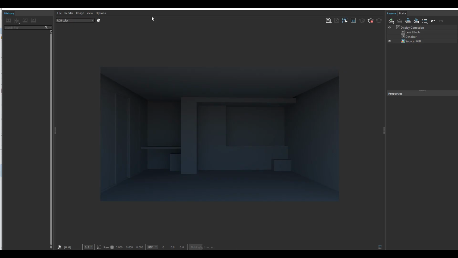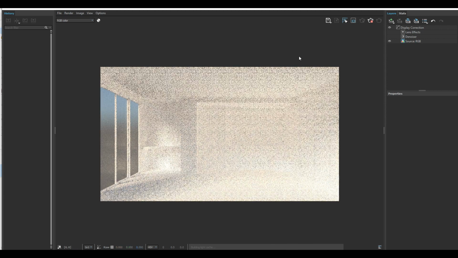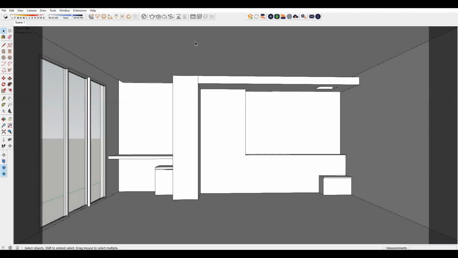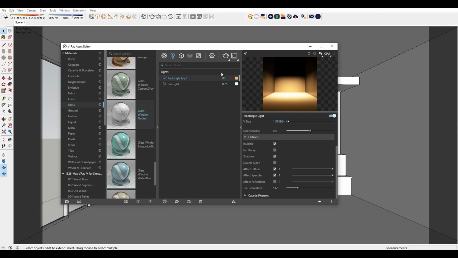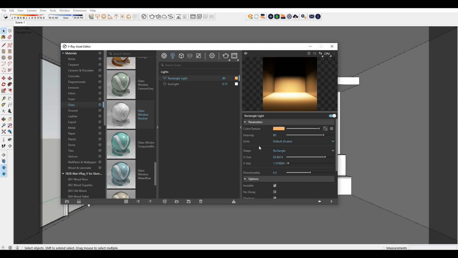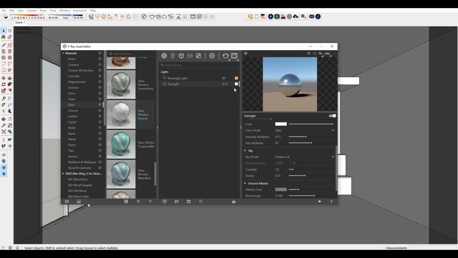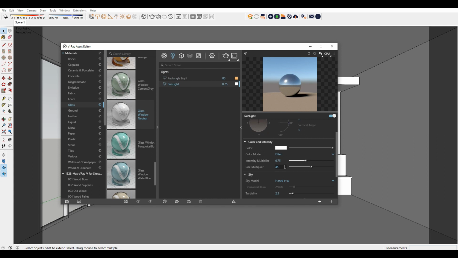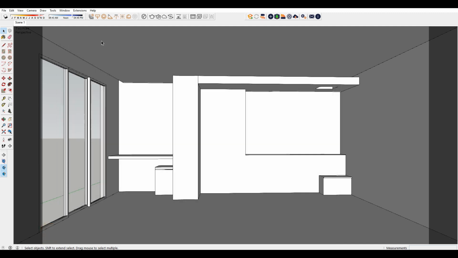Let's render it now. I think the sun's intensity is still very high. Let's check. Okay, sunlight is 0.75, so I will decrease it to 0.35. Now let's try to render it.